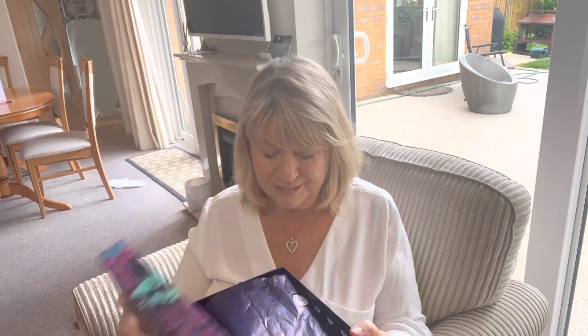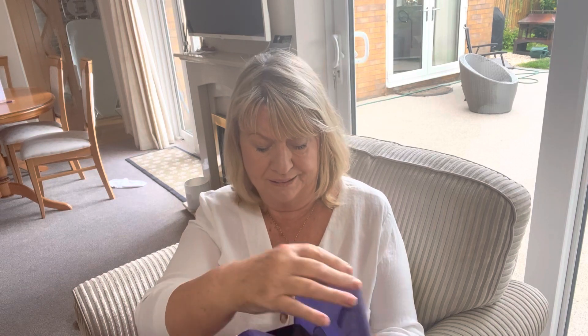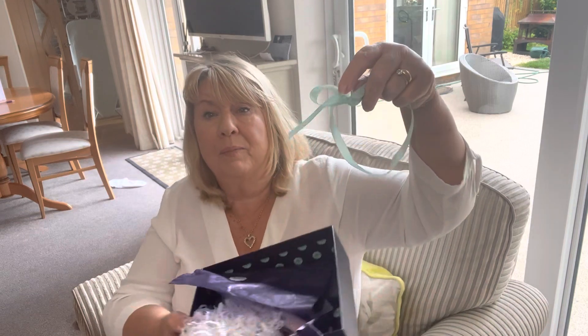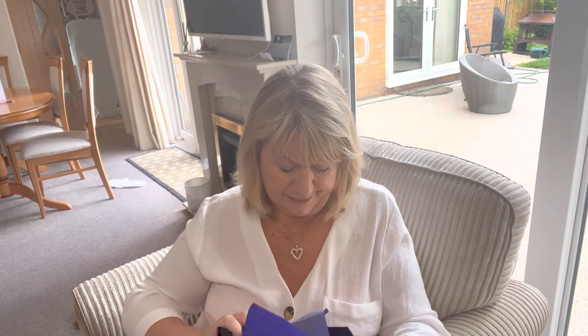I keep these boxes — they're really good. I put them in drawers and use them as tidies; it's amazing what you can use the boxes for. Anyway, this month's box always comes nicely wrapped, although this one almost looked like it had been opened. There's normally a ribbon around it, which there wasn't, and it's usually stuck down, which it also wasn't. The ribbon was just inside, which I thought was a bit bizarre, but as you can see it matches the colour scheme — they do everything nicely.